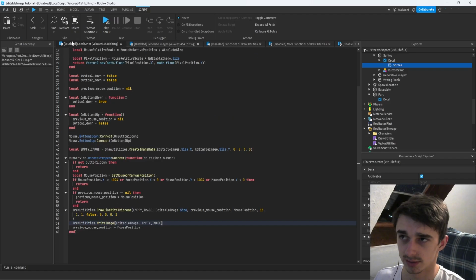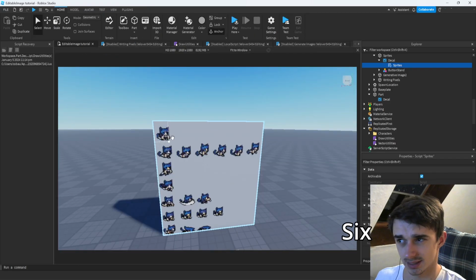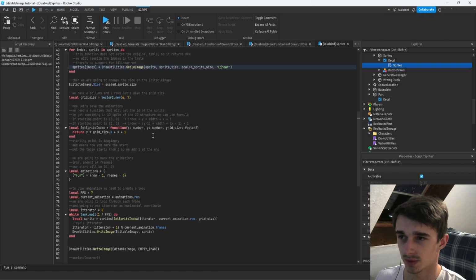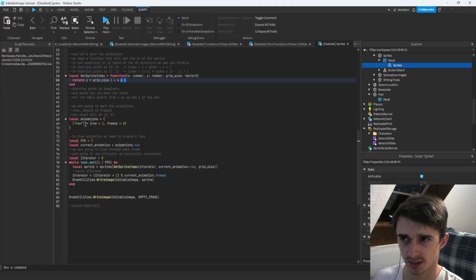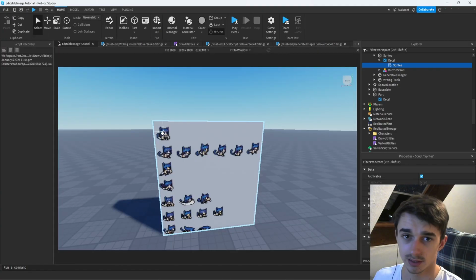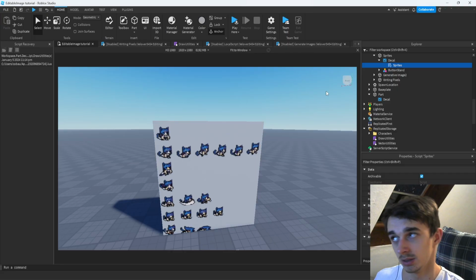Then I have a grid. We have a lot of animations. It is by 7. Let me open the script once again. Then I'm going to create a function that takes the index of that image because we have only a 1D array. We want to get the image in a 2D array. So here I'm multiplying y by width and I'm adding the x. And at the end, I'm going to add 1 because Roblox tables start with 1. Then I have a table of the animation called run. It is row 1. So we're starting with 0, 0 in that case. So the run animation will be row 1 and it is 6 frames.